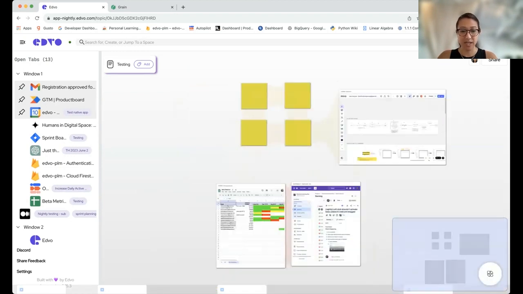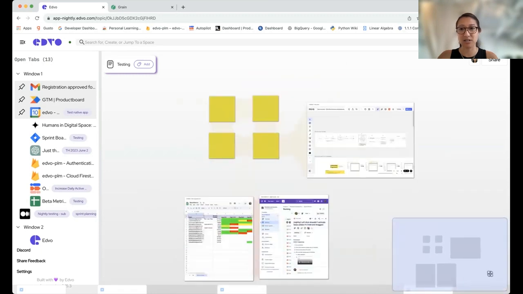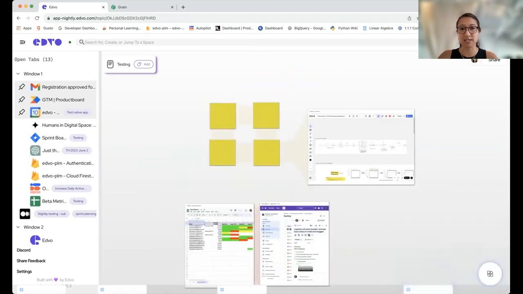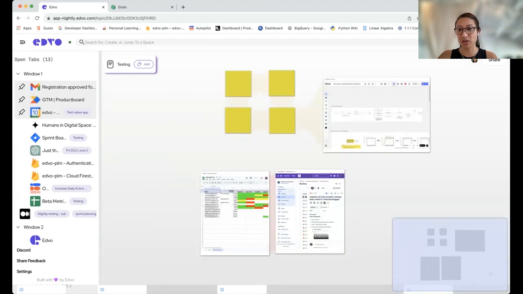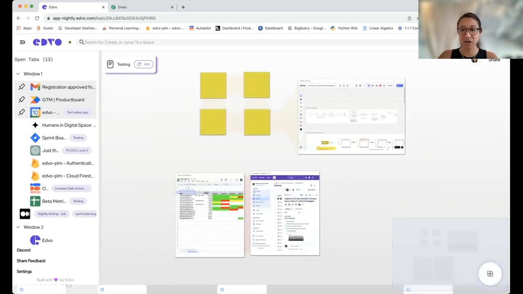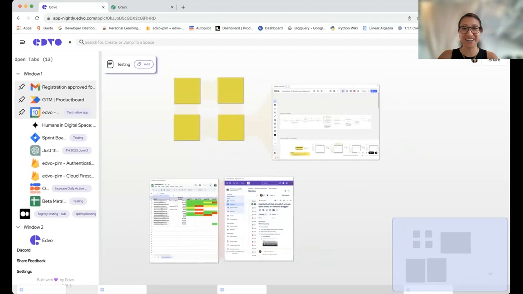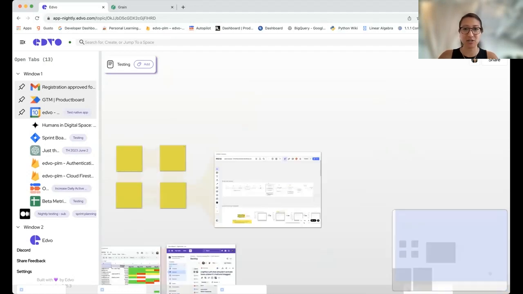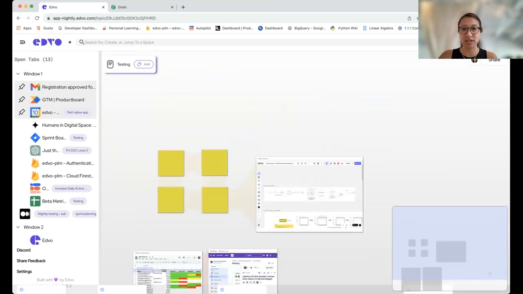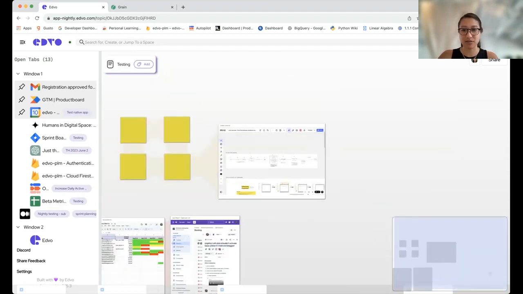Panning with a mouse, you can either hold down the space bar, your cursor will change to this grabby hand, space bar, move around so that you don't accidentally move anything while you're panning. Robert, I think you actually wrote a ticket for this one in our feedback board, so hopefully we can get this to you soon. But you can also do it with right click. So space and right click to be able to just pan the space without accidentally moving things in your space. Hyped for that.